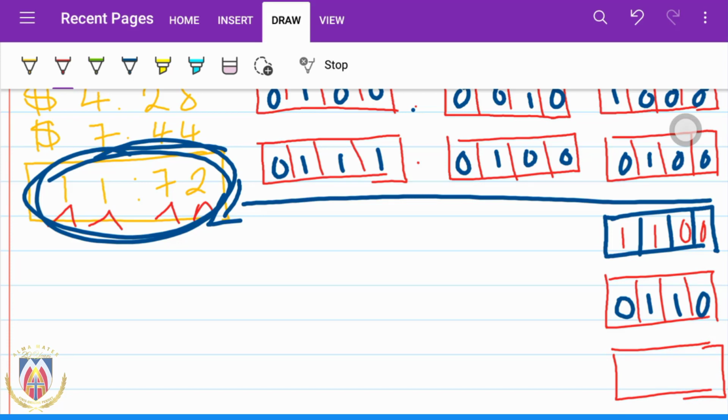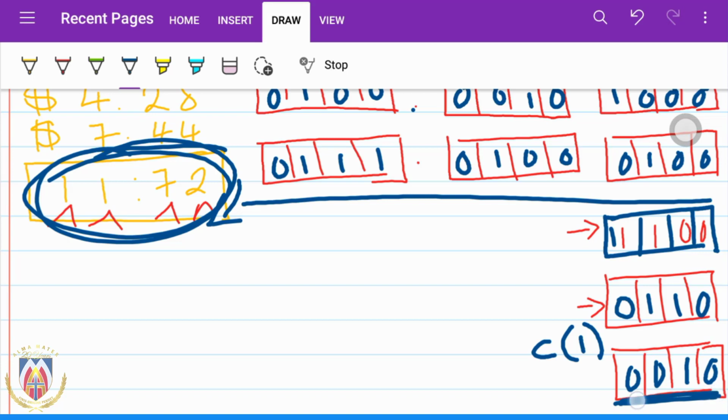Alright, now we got this value and we are adding this remedy so that we can correct the problem. 0 plus 0, 0 plus 0 is 0, 0 plus 1 is 1, 1 plus 1 is 0, remainder 1, 1 plus 1 plus 0, that is 0, carry 1. So we are carrying this 1. This register is now holding a 2, 0, 0, 1, 0 is 2.